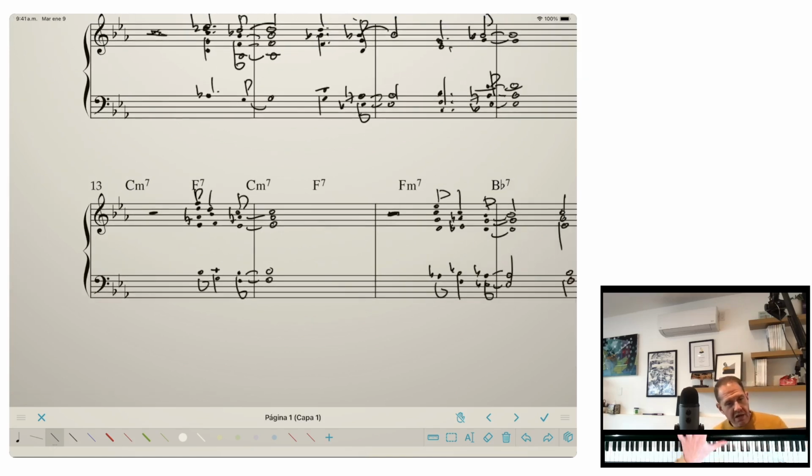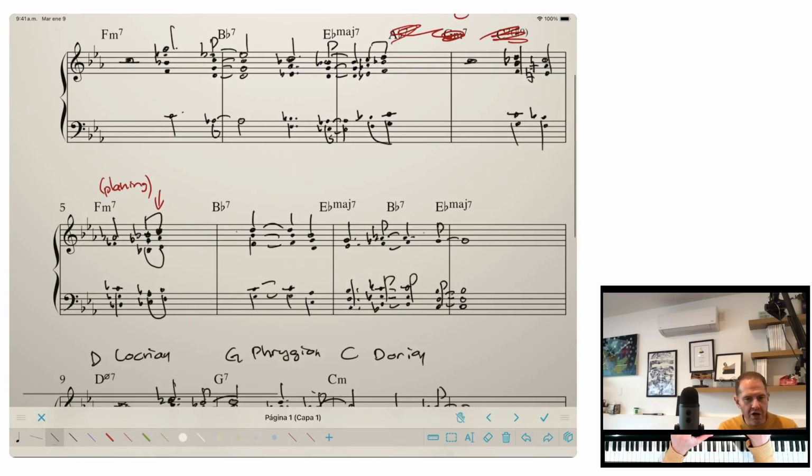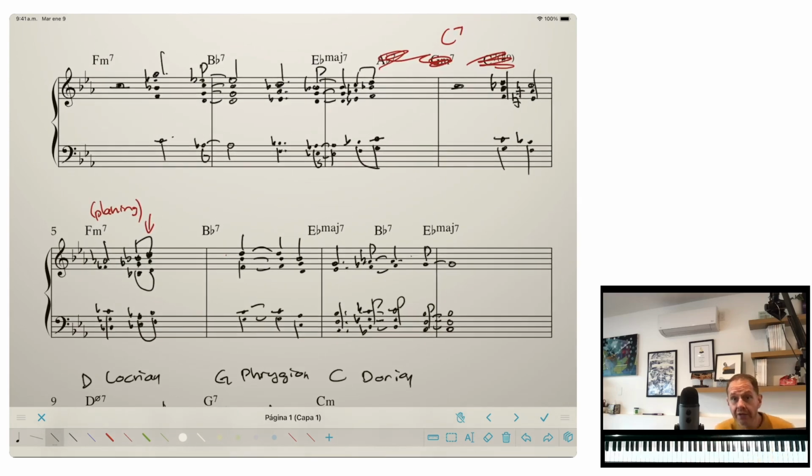Okay. So now I've got a sample of what comping could look like using so what voicings for What a Difference a Day Makes. I'm going to try to hit bass notes as I can. I'm not going to be able to hit them all, but here we go.